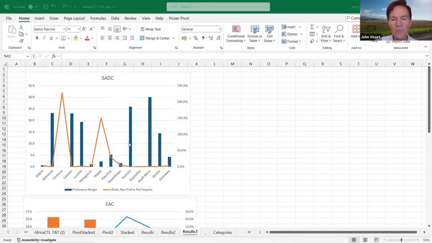A very valuable contribution by Guilherme. Guilherme says Angola, Comoros, and I think you mean DRC have not ratified the SADC trade protocol, hence the high non-pref to pref ratio. It might still be that Comoros is importing from other SADC countries but paying the MFN duty. Thank you very much. Guilherme, that's exactly the kind of analysis that we want, to dig into this and find out who has not ratified the SADC protocol. So Angola, yes, I don't see preferential trade.